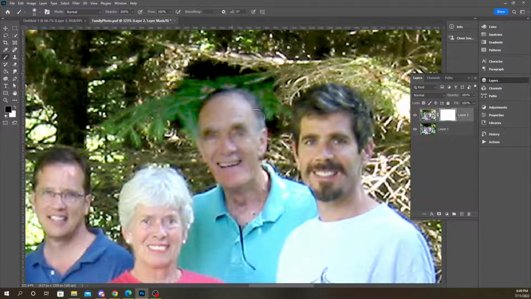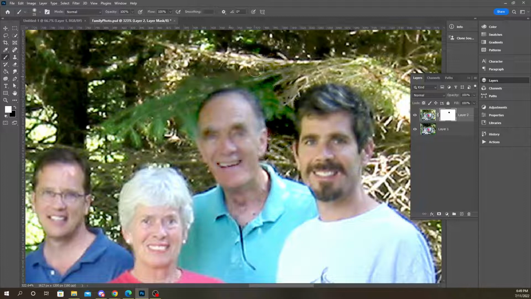If I do too much, like I'm doing right now, I can always change this to white and bring it back if it was too much. So that's why it's better to do it with the layer mask.